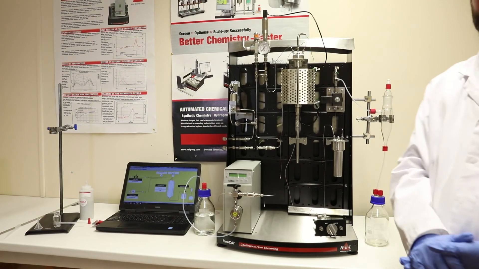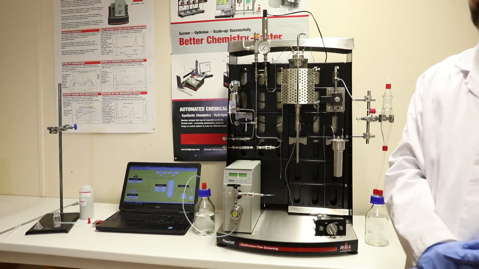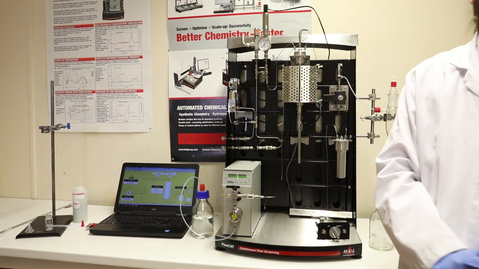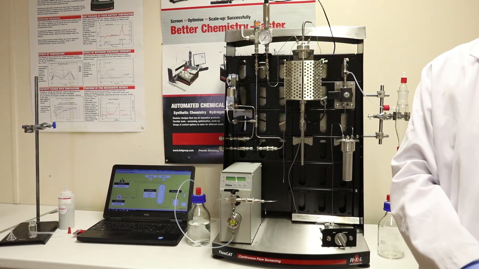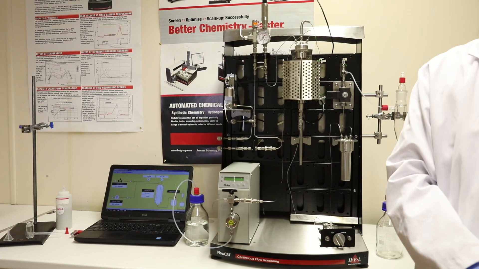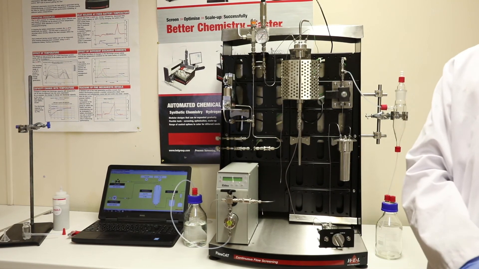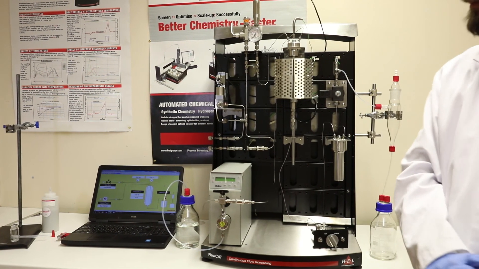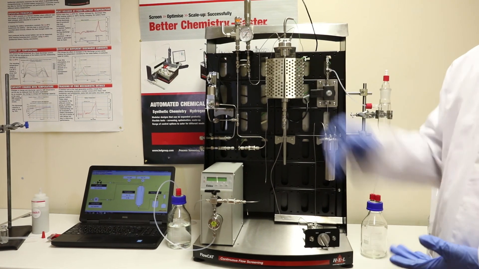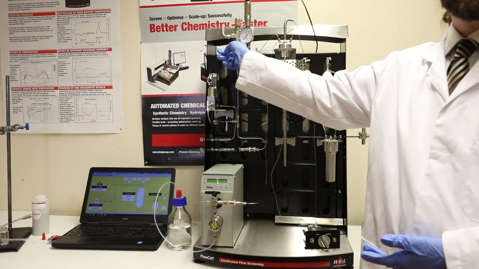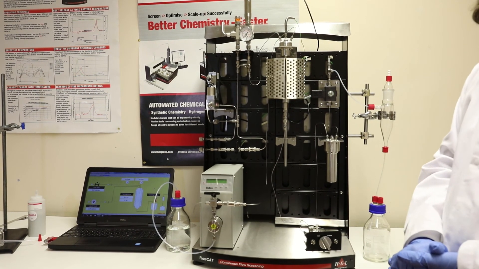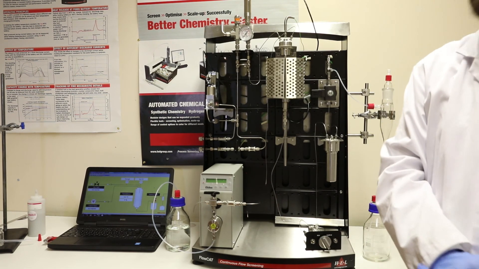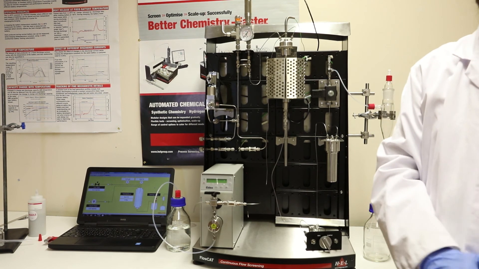Now I'd like to talk about the safety features on the system. Now the system, because it's a flow system, is intrinsically safer than a batch system would be of the same scale of production. At any given time, you only have a few milliliters of liquid and gas in the system, which makes it intrinsically safer, but it doesn't make it totally safe. We have a number of safety features on the system. We have these check valves, which prevent any back flushing into the feeds. We have electrical trips in the heater that prevent it overheating. We have a pressure relief valve here, which will vent if too much pressure builds up within the system. Here you can see the pipe is venting upwards. If you have particularly hazardous chemistry, you could route that through to either a dump tank, a scrubber, or a ventilation system.